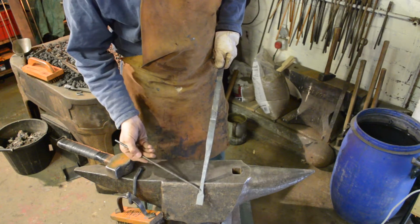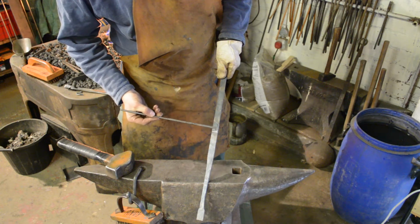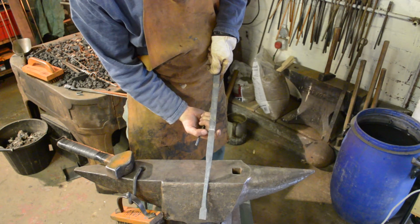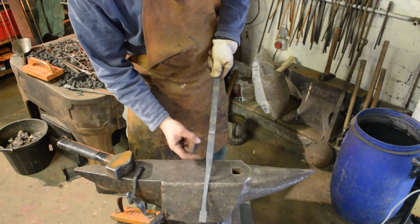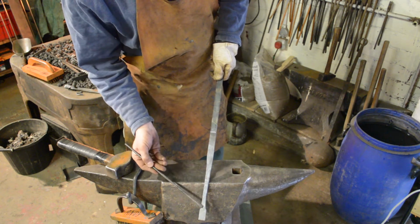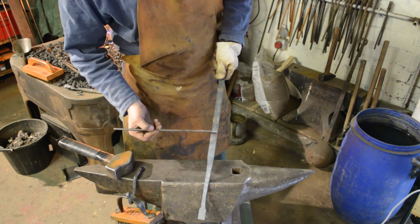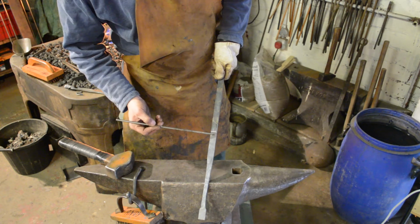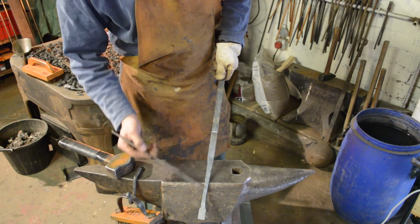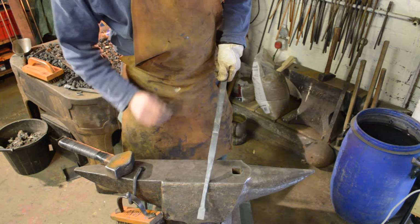Okay guys, so we've started drawing it out. We're going to continue working up to the back. I want the stock to remain close to its original thickness at the back of the handle, and then, as I said before, tapering all the way along to approximately 8 mil at the end. The reason I'm doing it this way is so that when I cut it from the parent bar, I can flip the end round and I've got enough material that I can hold this end without having to use tongs. So let's crack on.